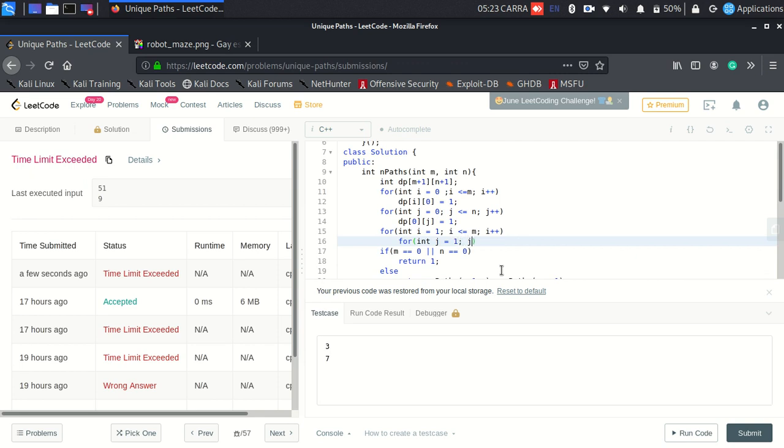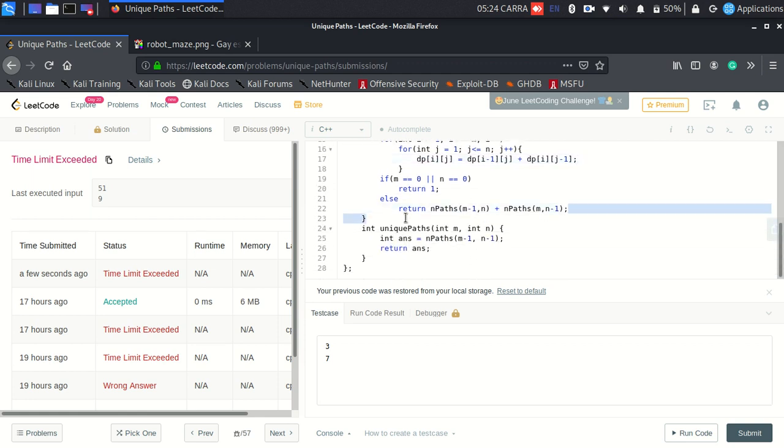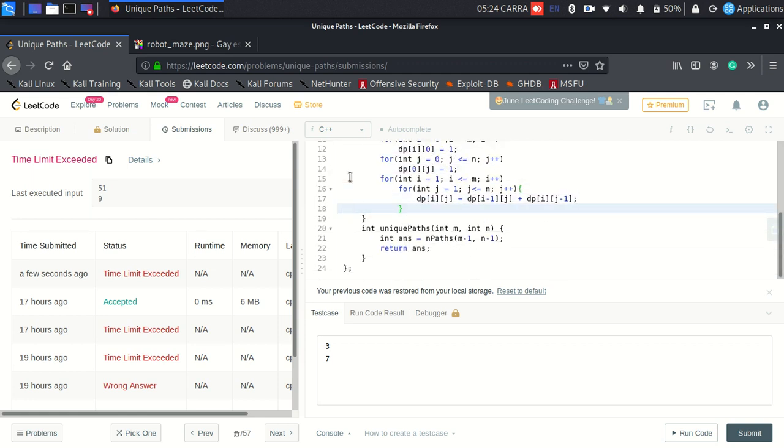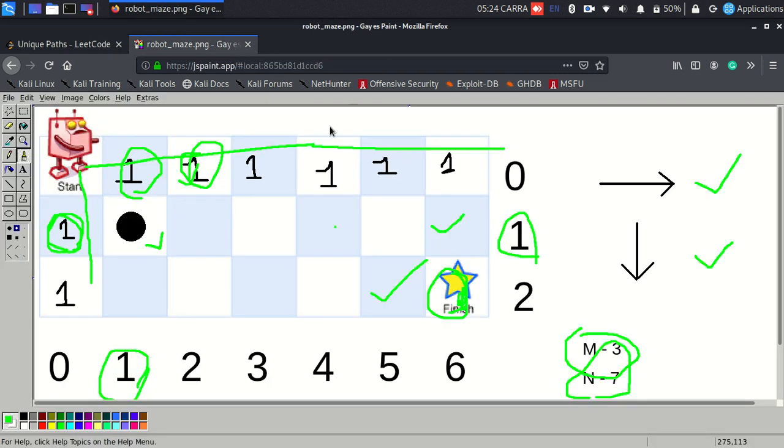For every cell again here I would have my dp of I comma j, right? Dp of I comma j is nothing but the number of ways the ith row and jth column can be traversed. So this is nothing but dp of I comma j minus 1 plus the cell above. I hope it's clear. So I don't need all this stuff. At the end my whole table would be filled up until here. So at the end my answer would be at this cell, correct?